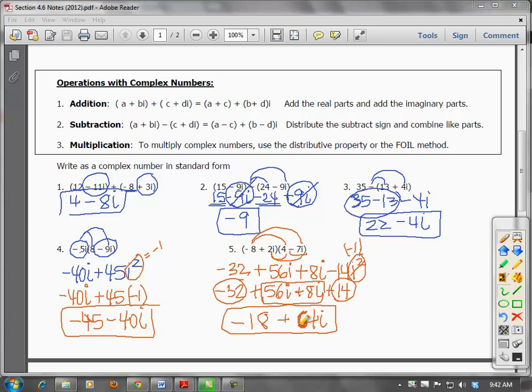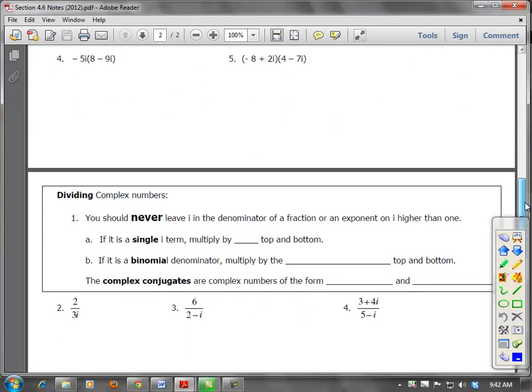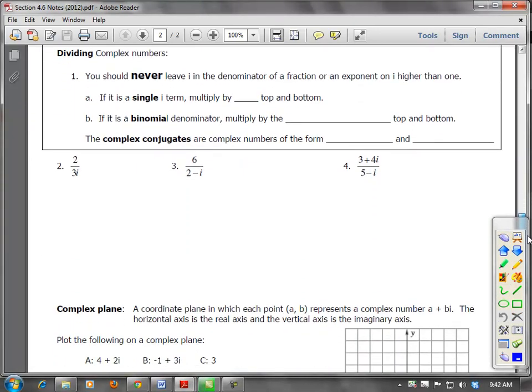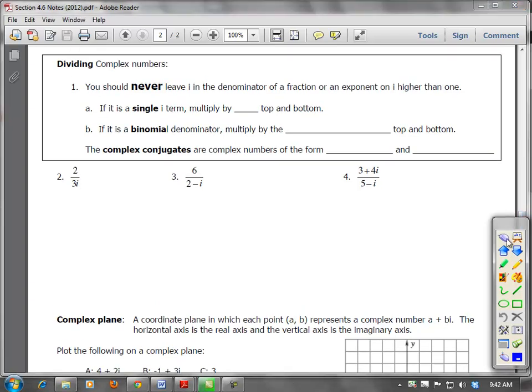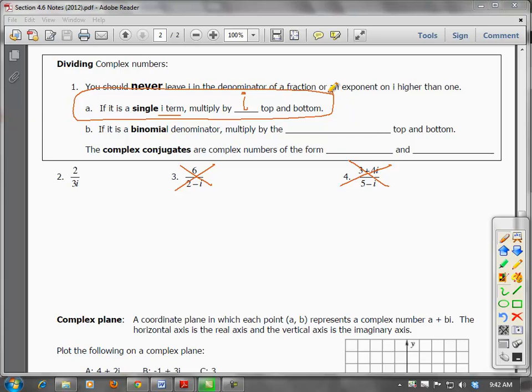So let's move on. Let's go to the other side. So flip it to the back. And actually, we're going to just do one of these. We skipped these in section 4-5, so we're going to skip number 3 and number 4 also in this section as well. Now, we said if you had a single square root in section 4-5 that you multiply top and bottom by the square root. Same thing with i. If you have an i term in the denominator, you're going to multiply by i on top and bottom. So this is what we need. The rest of this you can get rid of.